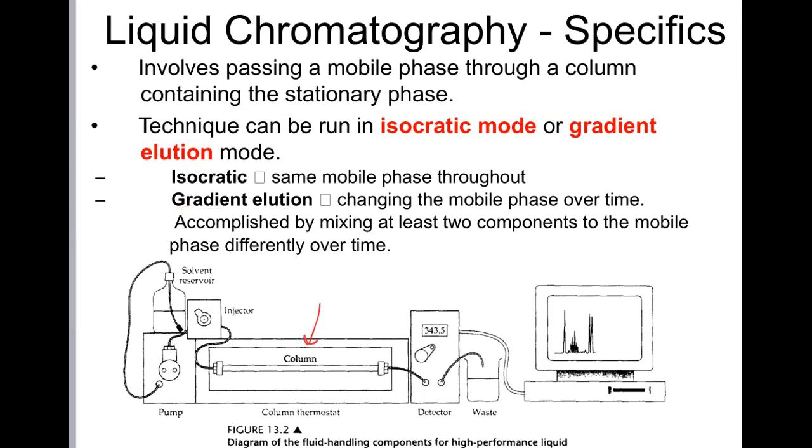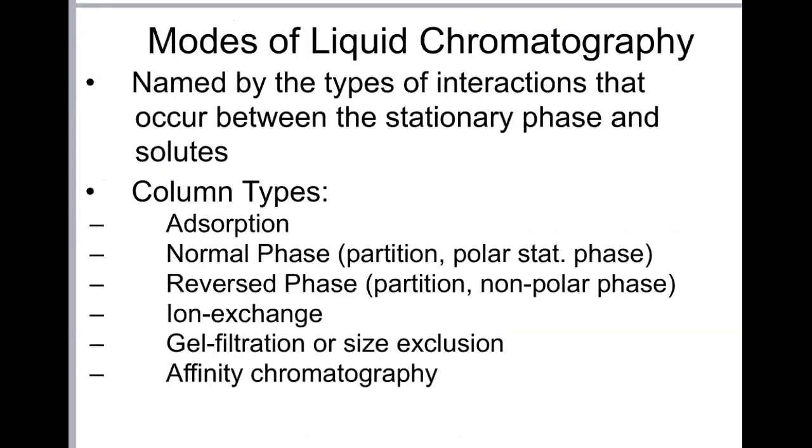Another thing that differentiates the various modes of liquid chromatography is the column and the stationary phase within it. We can use a number of different packing materials within that column that separate molecules based on entirely different principles. Many different modes of chromatography have been developed over the years, and we'll introduce some of them here in the next few moments. Now, I mentioned modes of chromatography. Here are some that are known to man, okay?